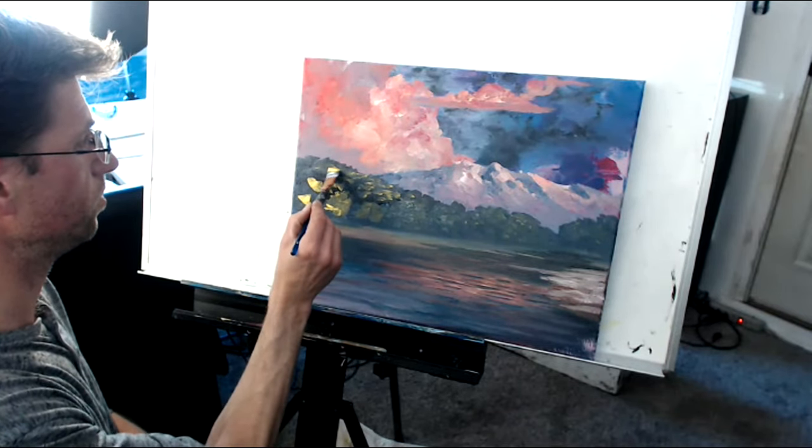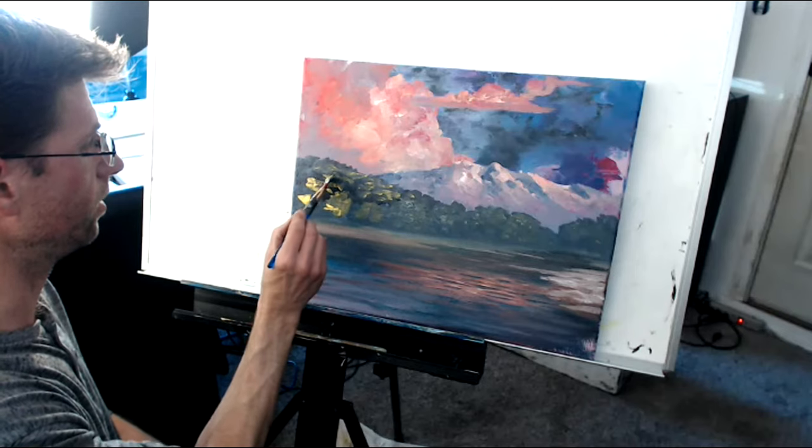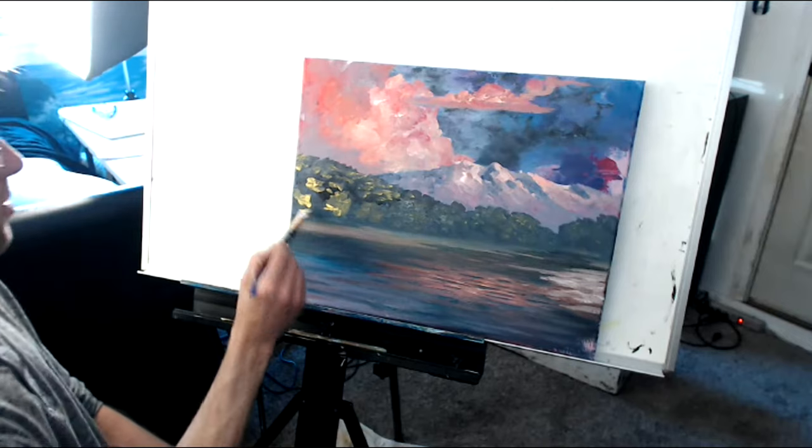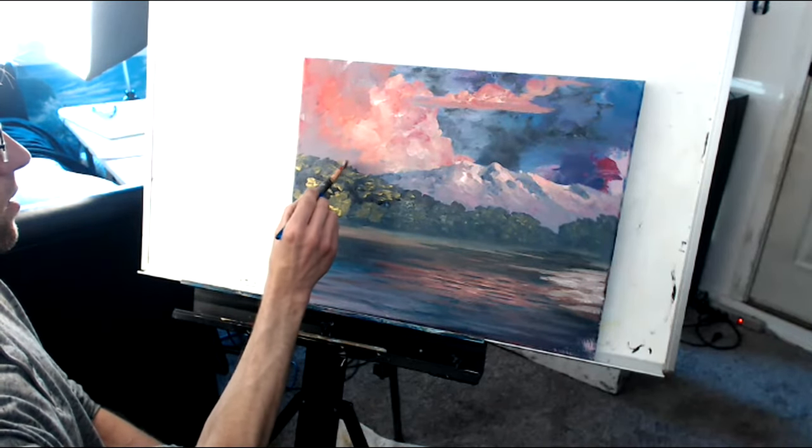Just little tiny spots so that this looks like it's getting further away. We're going to create some perspective by making those shapes smaller as they go back.